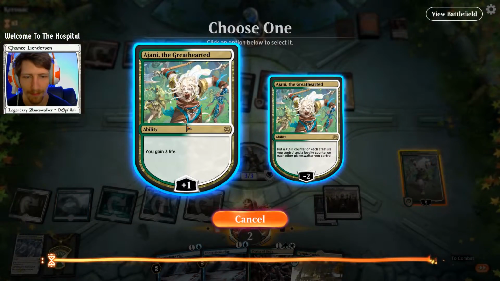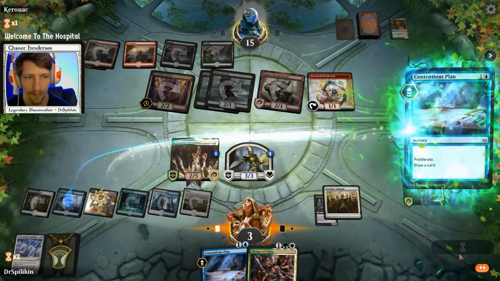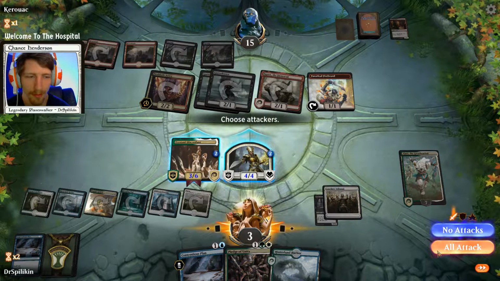But we could be much greater together. Now, do you see the benefits of peace? Oh, I see the benefits, Ajani. I see them. Trust me. I see them and I believe them.